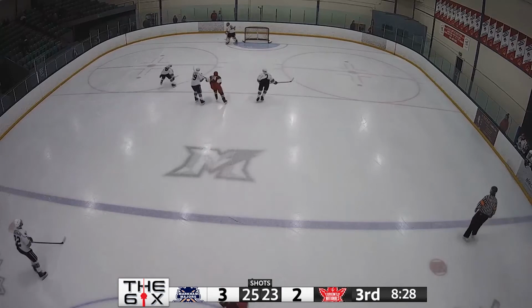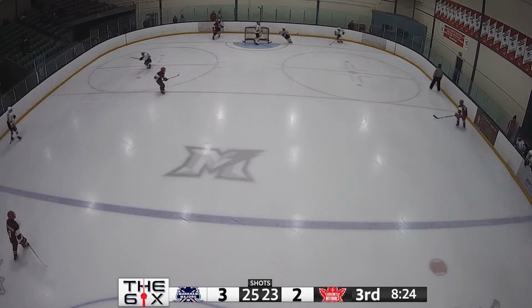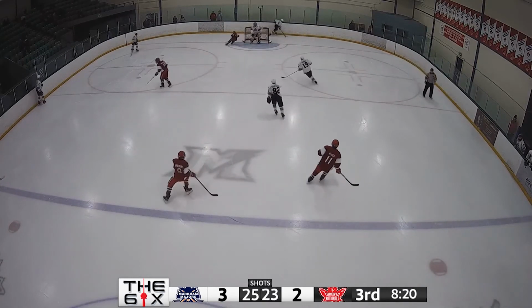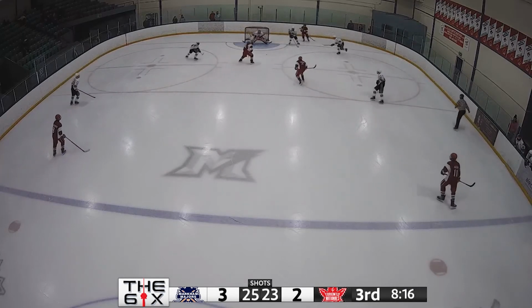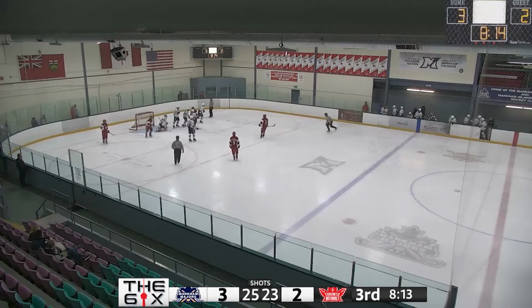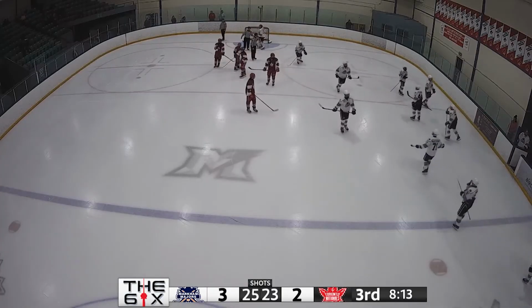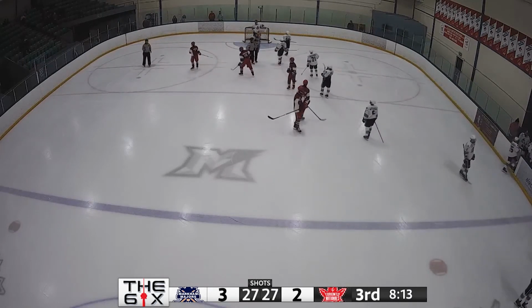Throwing into the zone once again, and chasing it into the offensive zone is Owen Ibbotson. Behind the net, Scott will try to turn down low. Turned over in front, and a big save once again by Heroux. It's a sudden opportunity that presents itself almost out of nowhere for the Nationals, but well done by Heroux to be on his toes to stop the puck, maintains the lead.